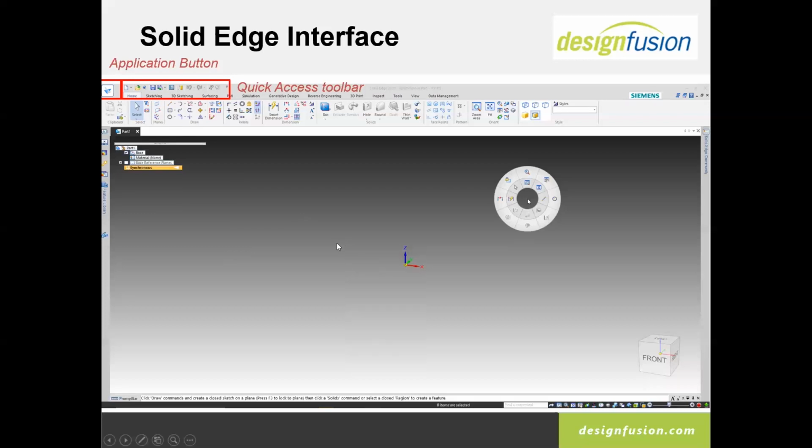We then have our ribbon bars. These ribbon bars, just like you would see in Microsoft Office or Outlook, can be changed by clicking on the tabs across the top. Each ribbon bar is grouped, as you can see by these divider lines here. There are these groups, and each group has a series of commands in them. If you see a little black arrow either under or beside a command, it means it has a pop-down menu with additional commands on it.